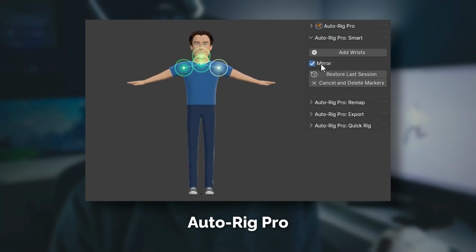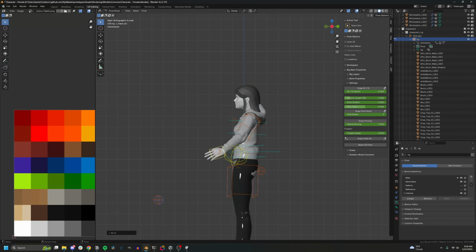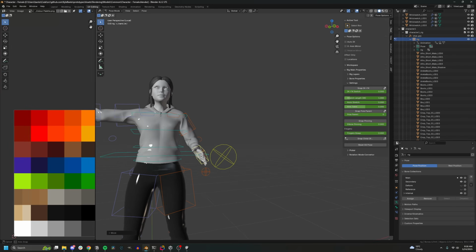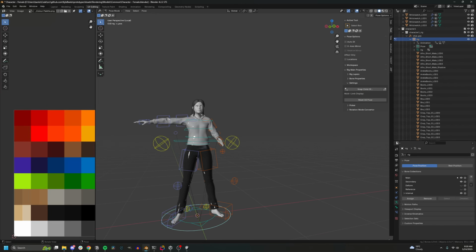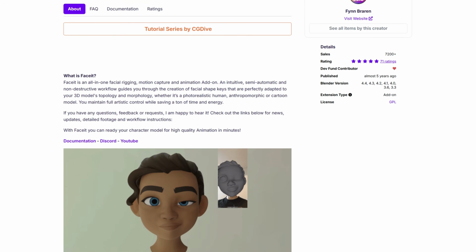The first thing to do was taking my time properly setting up rigs. Now, I've been using Auto-Rig Pro, which is a paid Blender add-on, and it's really nice. The rigging process is fantastic and has export options for Unity and Unreal and all those major engines to export rigs exactly as they need to be set up for your engine, but there's also free tools like Rigify that serve a similar purpose. I'm also using FaceIt, another paid add-on, to rig the face.